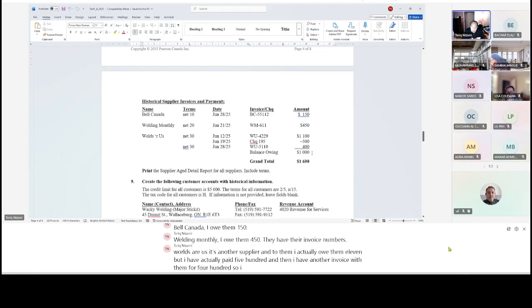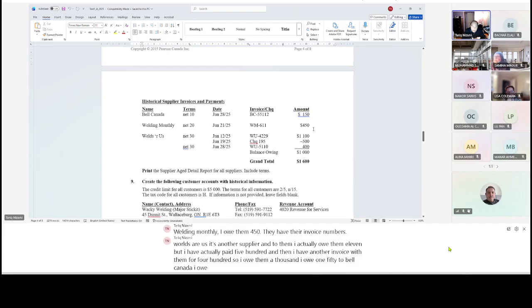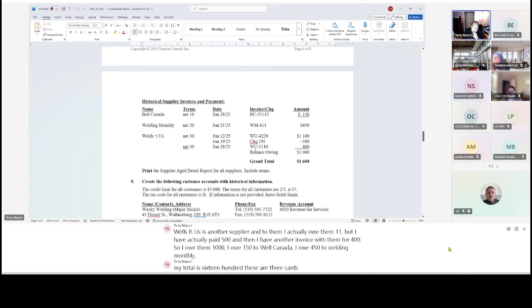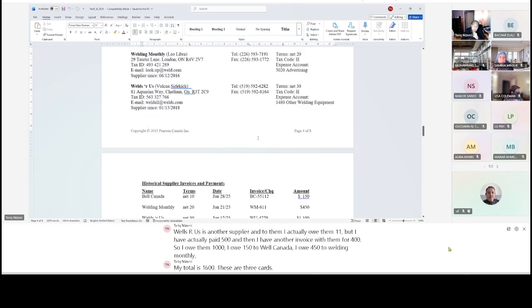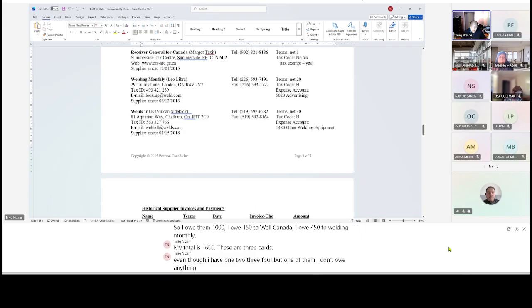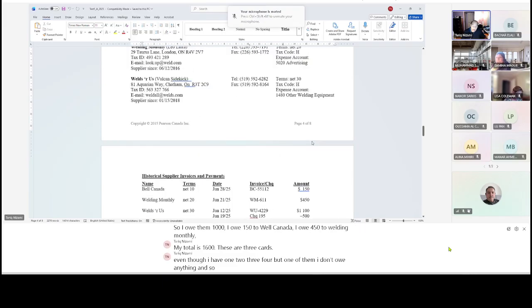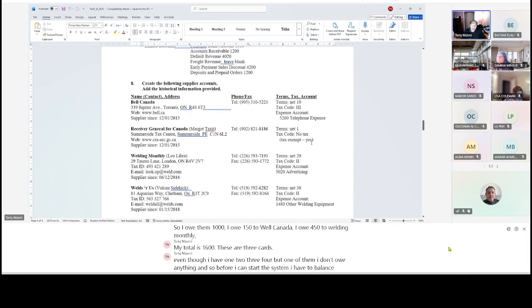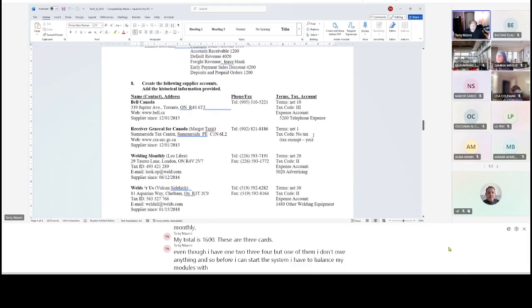So I owe them 1,000. I owe 150 to Bell Canada. I owe 450 to Welding Monthly. My total is 1,600. These are 3 cards. Even though I have 1, 2, 3, 4, for one of them I don't owe anything. And so before I can start the system, I have to balance my modules with my general ledger balances.